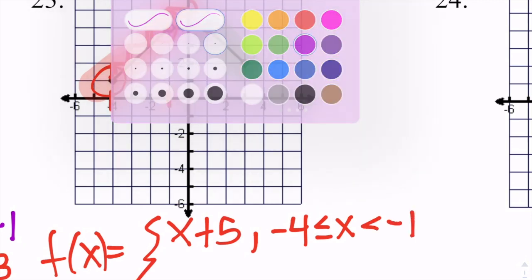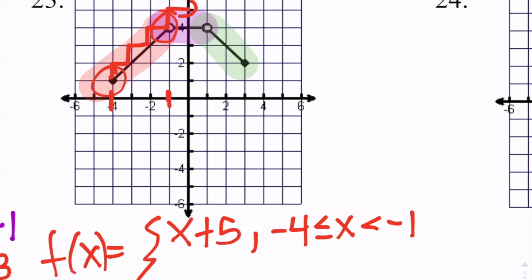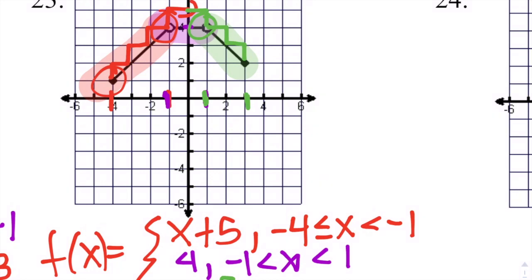Now if we go to the purple function here, we're up at just a constant function here at y equals 4, so it's just 4, and we're going from -1 to +1 with open circles on each end. And then if we go to our green function here, we have a negative slope of 1 if you look there, and if we were to continue back, we would cross at 5, so it would be -x plus 5, and we're going from x is 1 to x is 3 with an open circle at 1 and a closed circle at 3.